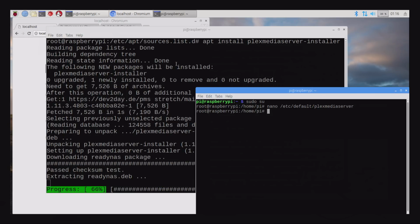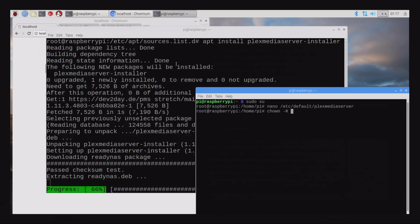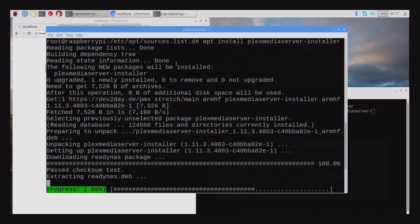I also need to change the ownership so that we've got access to it. chown, not the file, pardon me, but the folder which is going to contain Plex Media Server. But I need to wait until this process is done because it's still adding some files. But I can get ready for it. chown -R, which means recursive, pi:pi, so that's the pi user and the pi group because that's who we're going to be running as, /var/lib/plexmediaserver. So I've got to wait for this to finish before I hit enter because there are still going to be some files dropped into that folder, and then we'll be good to go.